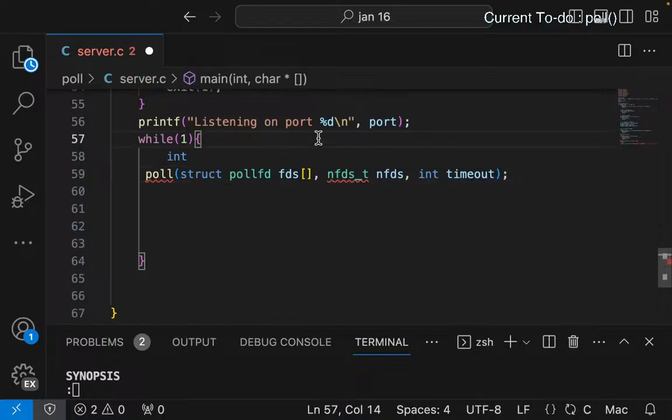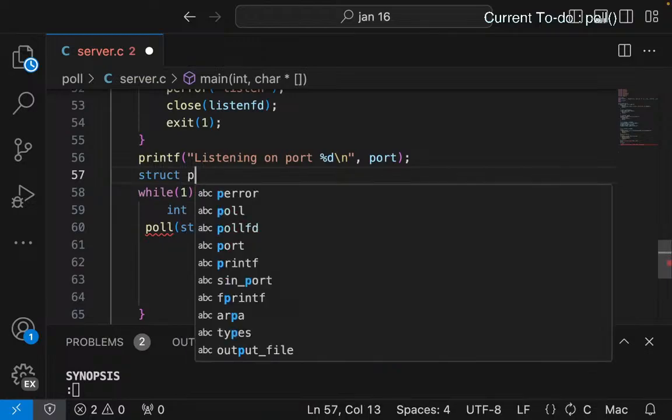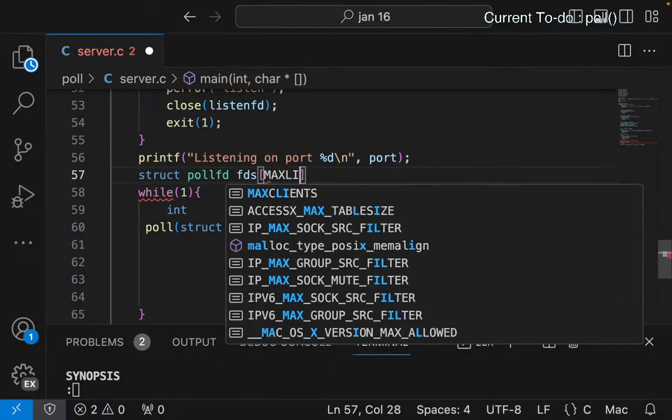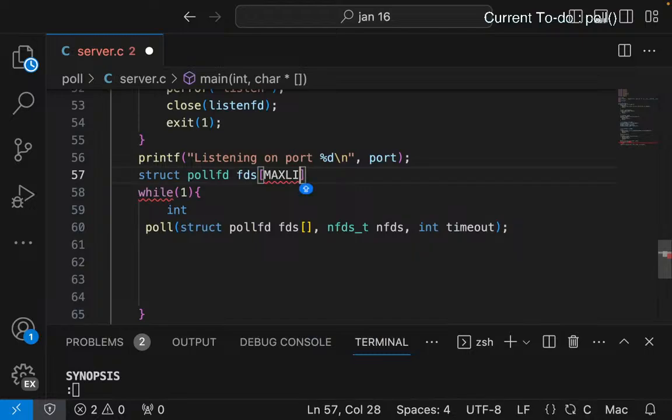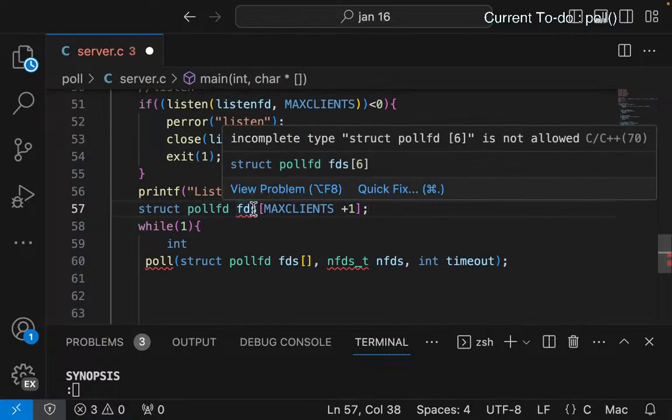So let's just define the poll structure, struct pollfd. How many FDs should be there? It should depend on the max clients. So max clients plus 1, because we need to keep track of the server socket also, which is the listen FD, right?